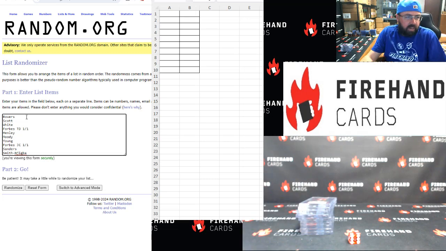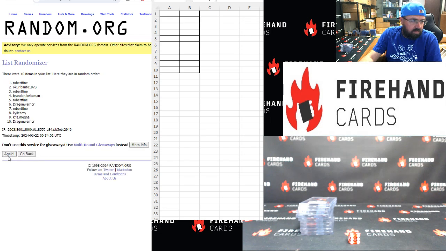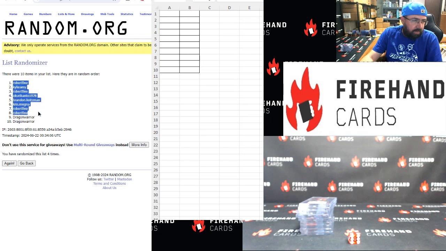All right, guys. Four clicks. We'll start with your names. Robert Fine, top. Brennan Keitzman, bottom. Here we go. 1, 2, 3, 4. All right, Robert Fine, top. Dragon Warrior, bottom.